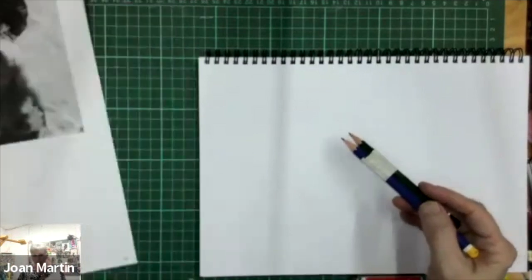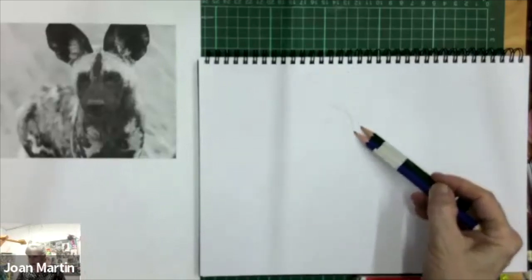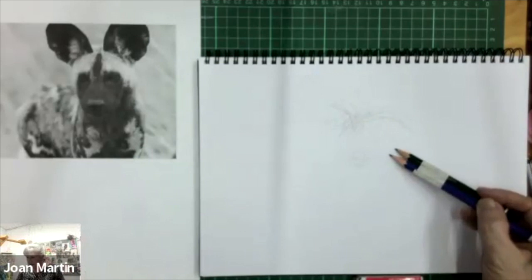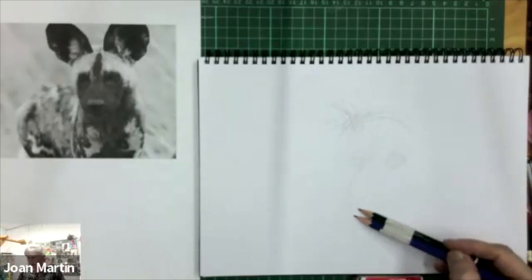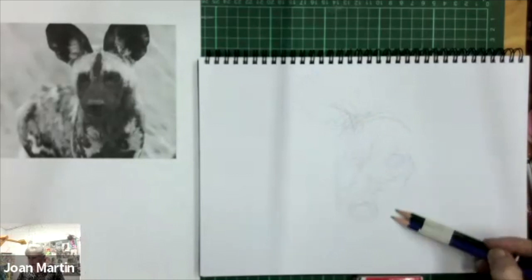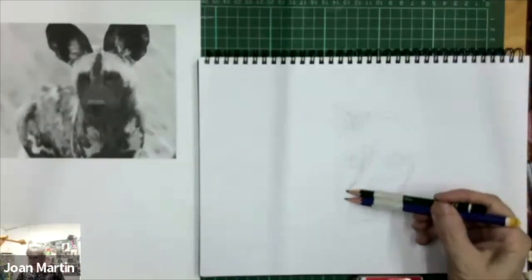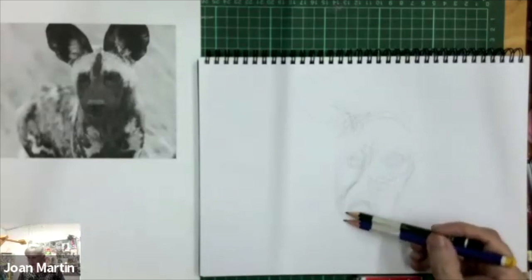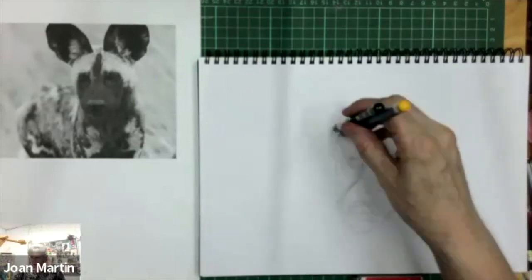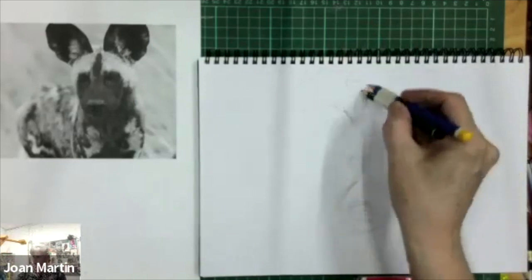Okay, so I'm going to start with this dog again, sort of very loosely working those ears in. And I'm starting to feel more comfortable with this larger scale drawing. So all I've done is I've tried to feel where those eyes are, going down that muzzle of the dog, getting in the nose and the mouth. I have to remind myself to play around with the pencils so that I can get some interesting marks.